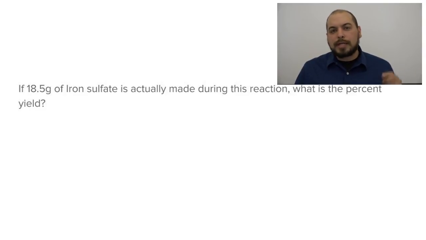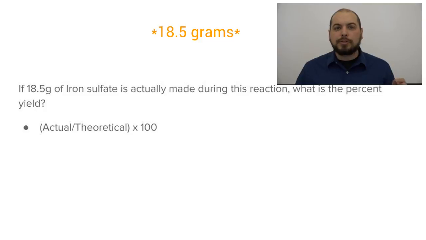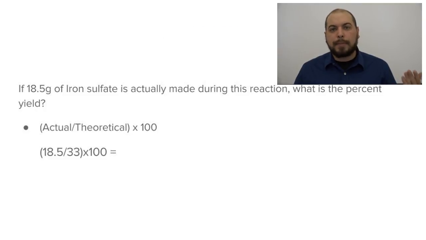What we do is we simply take our 16.5 grams of iron sulfate actually produced, this is our observed amount, and divide it by our theoretical amount that we just found, that 33 grams. We need to multiply that by 100 to get it to percentage, but our result is 56% yield of this chemical reaction. In other words, we produced only 56% of what we theoretically should have if everything had worked perfectly. So in this chemical reaction, we have found our percent yield and our theoretical yield. In the next example, I want you guys to try it on your own.